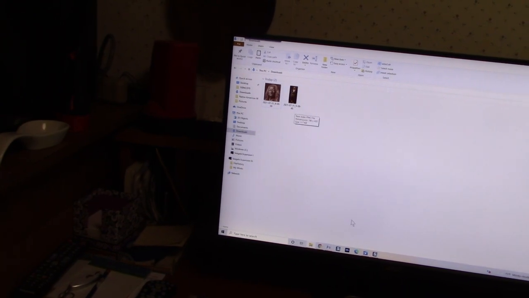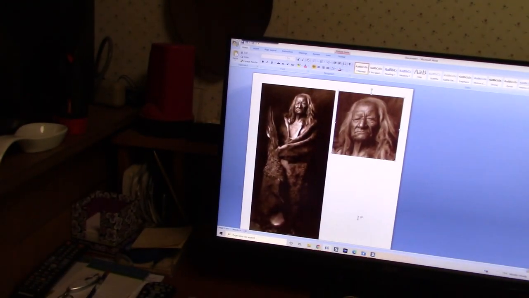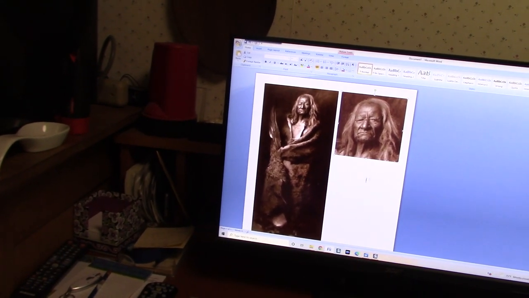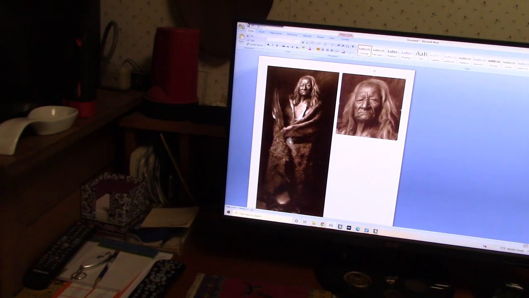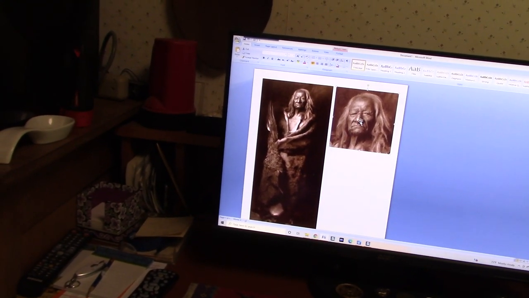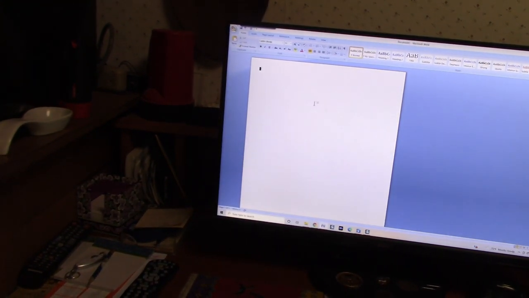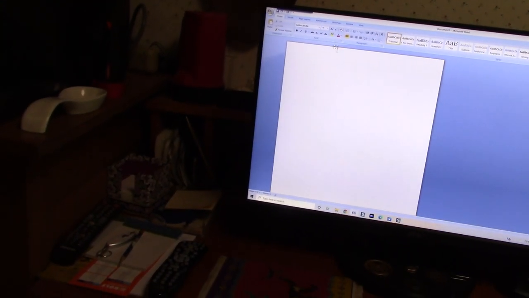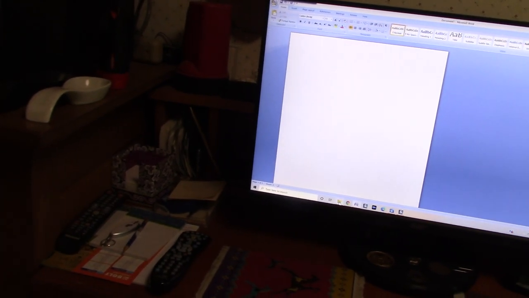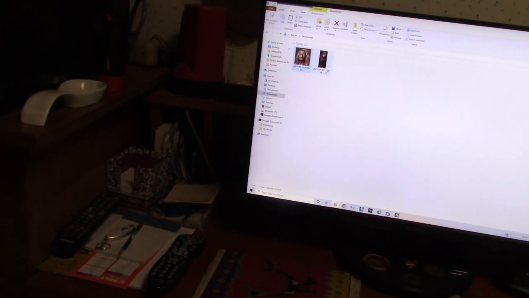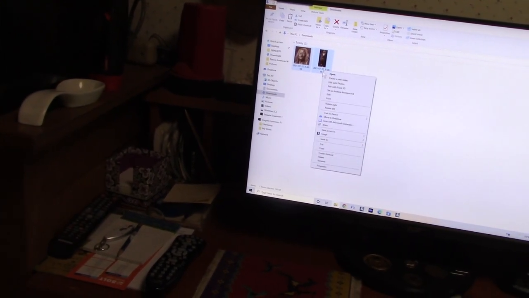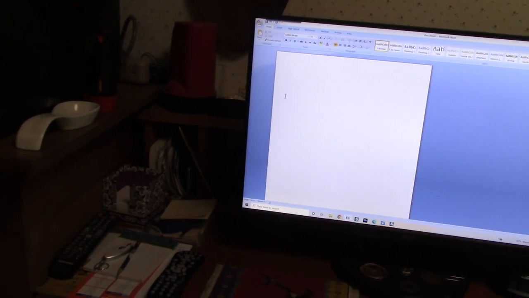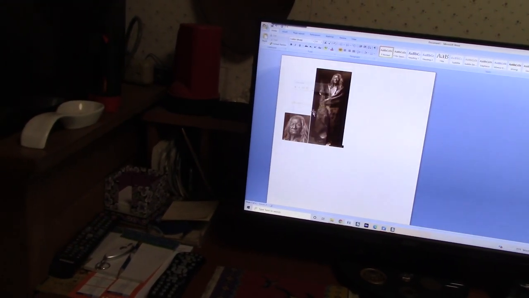All right? Now I'm going to open up a word processing application, and here they are already. Okay, I did this before to save some time, but I'll show you how I do that. That Snagit program's really nice if you do a lot of research. So what I want to do, I just want to go to my download folder. I want to click on that, shift and click on that, and copy them. Open up my page again, and I want to paste them there.